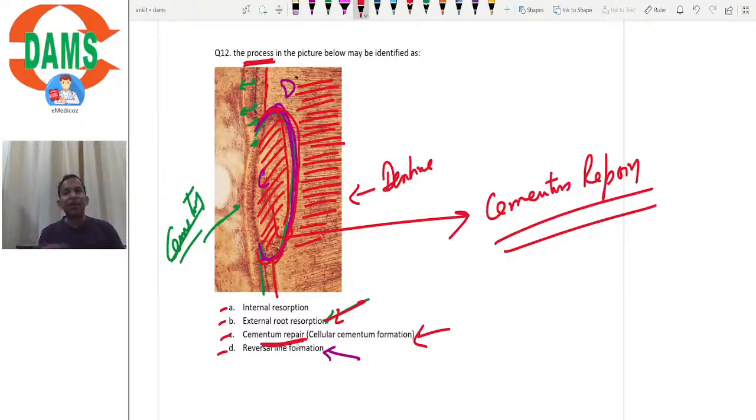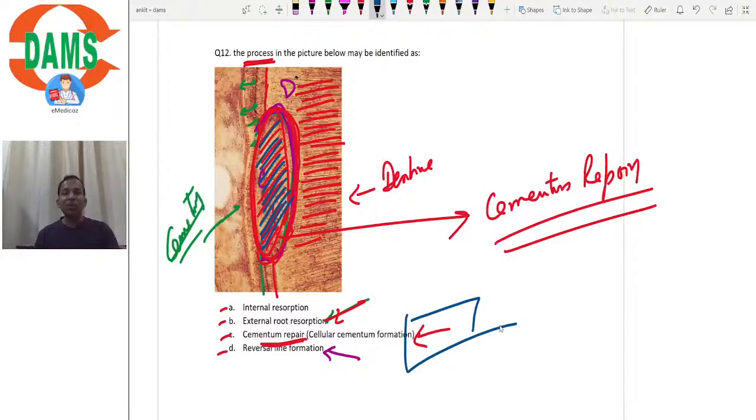The latest phenomenon is cementum repair, which can be endorsed by the fact that cementum can be seen filling this lacunae. So that is the latest occurrence that has happened here. That is the latest process. Hence, this will be our answer. Clear है? तो हमारा आंसर यहाँ पर सीमेंटम रिपेयर क्यों है? क्योंकि वो लास्ट में हुआ है प्रोसेस, लेटेस्ट प्रोसेस वही है. So that is why our answer would be cementum repair.